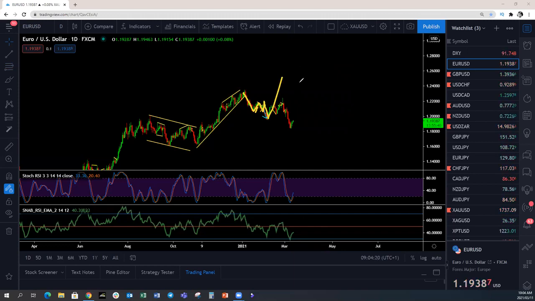So as you've seen, we saw that it was actually not going up with an impulse. It was going in 3 waves. That's why when we were here, we focused that it was going to reverse here. Now it reversed there, and then we focused that it was going to reverse here. And now we're getting a bounce here. Is this the bounce that we're looking for? Is this ready to continue to the upside, or is this correction still going to be much bigger than what it is? Doesn't matter right now.